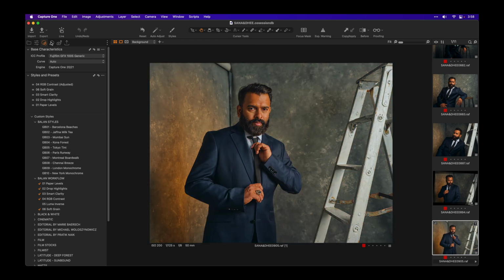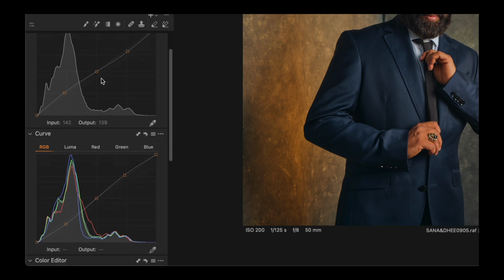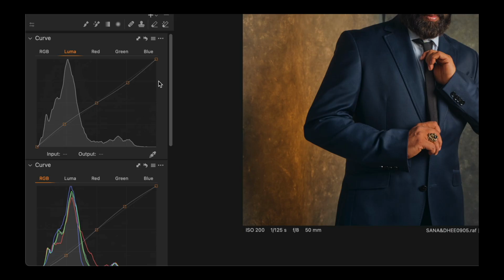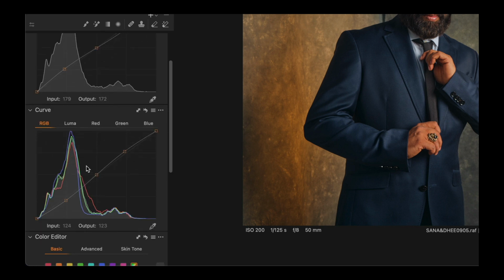The next tool tab is for me to get more creative with color and contrast. So I have two curve tool tabs here, and this is a trick I learned from David Grover, the instructor over at Capture One Pro, but this just allows me to quickly adjust Luma and RGB contrast at a glance and see them both live. And often I find myself doing an inverse S-curve for Luma and an S-curve for the RGB channels, and then going in and adjusting red, green, and blue as needed. Not all the time, but where needed.